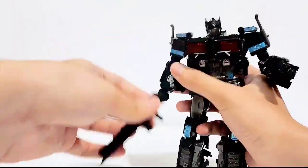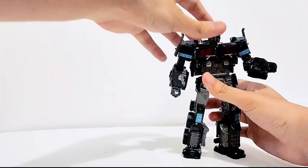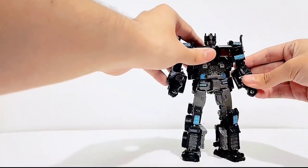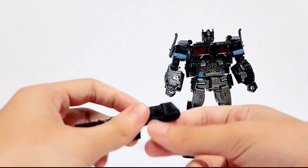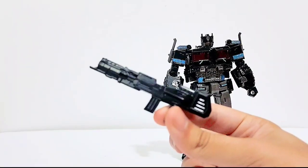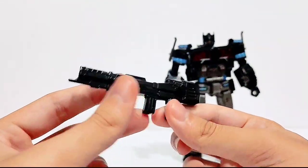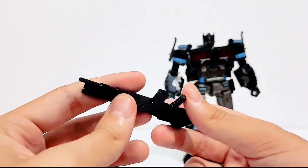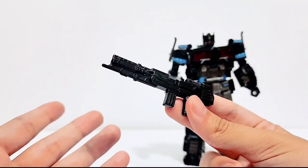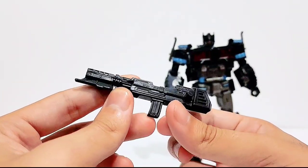Let's go over his accessories first, and then we'll move on to the figure for a sec. So let's put the figure right there. Straighten it out. Okay. So here we have his blaster, his ion blaster, and let's focus on that. There you go. Sorry, my camera's not doing justice on this figure a little bit, but I hope it'll do alright.